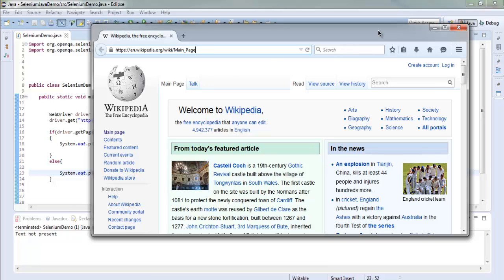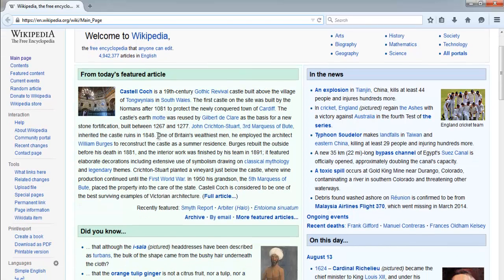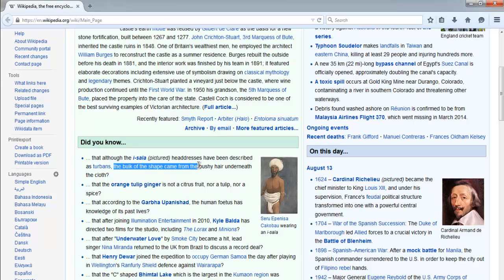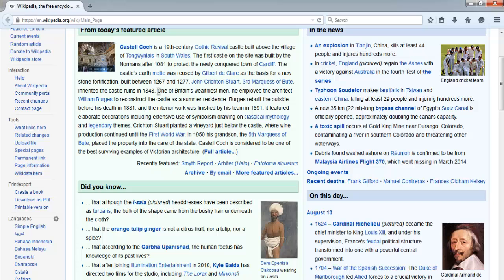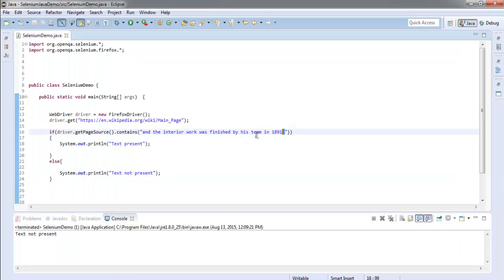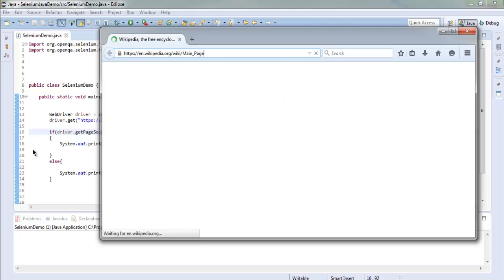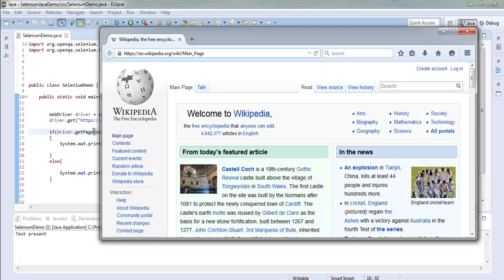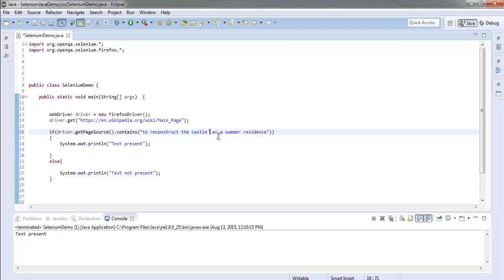Okay, so let's change our text to something different so that it can find it comfortably. If you have any spacing or something in between, make sure you check that sentence correctly and then rerun the program. Okay, so let me rerun. Okay, so it is running our program and it shows the text present message. Make sure that the text that you add here does not have any special character encoding.